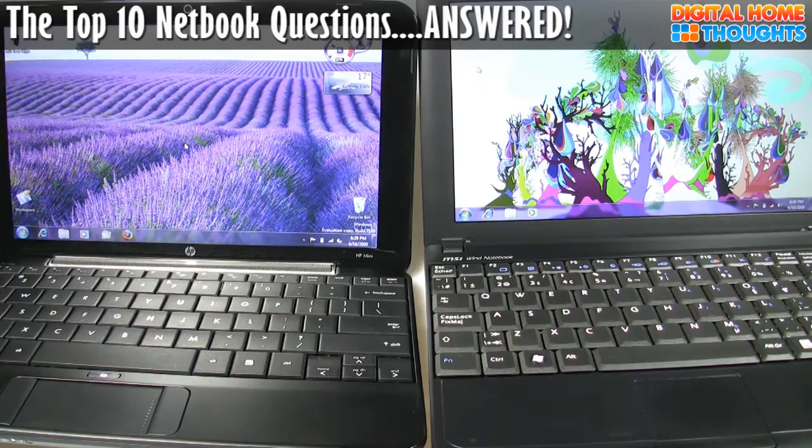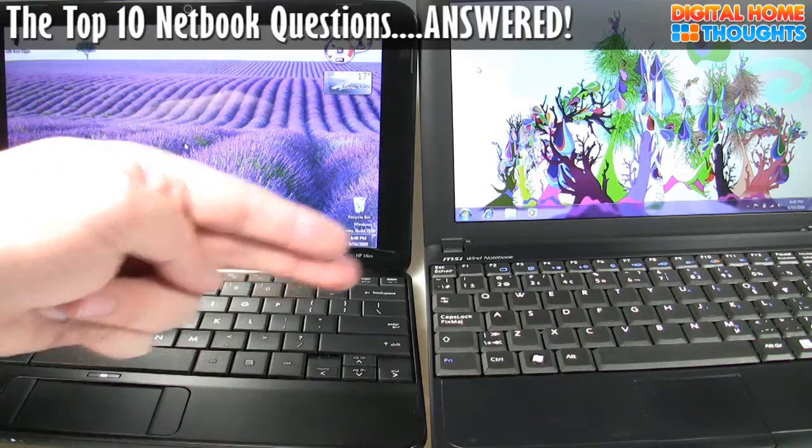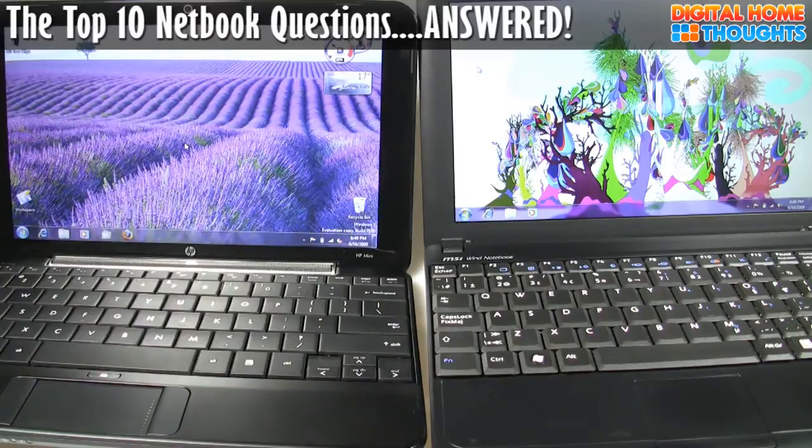That's changing. The netbooks that we're going to see, I think at the end of 2009, might potentially have integrated NVIDIA graphics chipsets or possibly ATI graphics chipsets, and that's going to change. But right now, today, this netbook and this netbook really can't do Flash HD videos. They look awful. They look like slideshows.